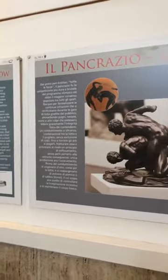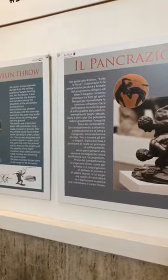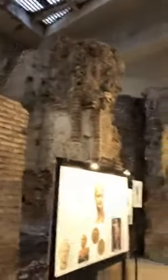A viewer asks: is it believed there could be more of the stadium underneath the modern buildings? Of course — when you see Piazza Navona with all the modern buildings, churches, palaces, and also Palazzo Pamphilj, below these buildings there are ruins of ancient Rome. Remember, Rome is a lasagna — different layers of time. Here they excavated and fixed everything to show you, but below the other buildings, the ruins of the stadium are still there.